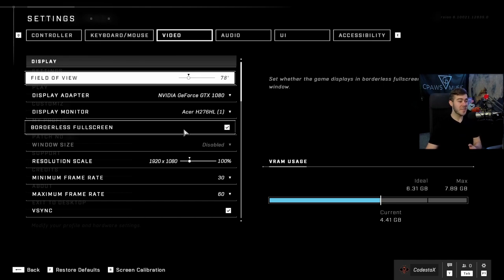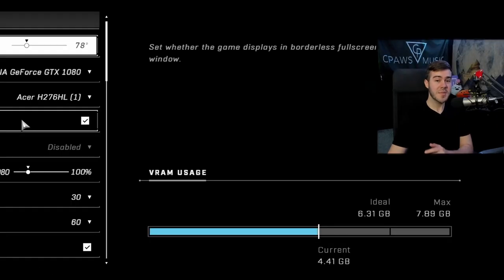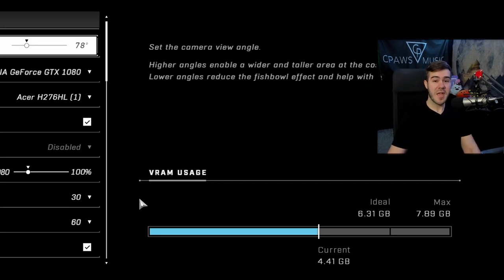Just go into your game settings on whatever game you're playing and usually play on borderless full screen to have the least amount of issues. But given this as well, sometimes the window capture will not work with your game, but just go and mess with your different video settings in the actual game to make it work for whatever game and capture devices you're working with. So let's navigate back to OBS.